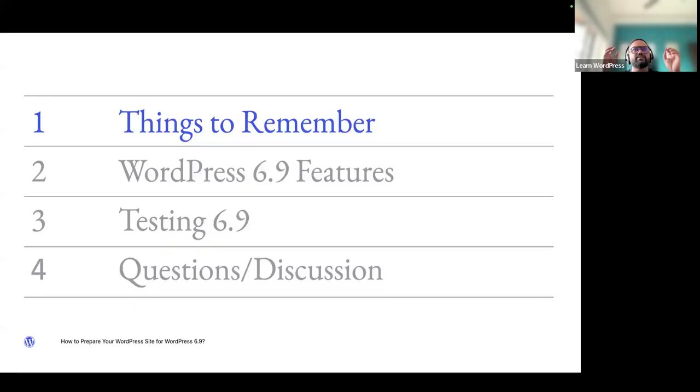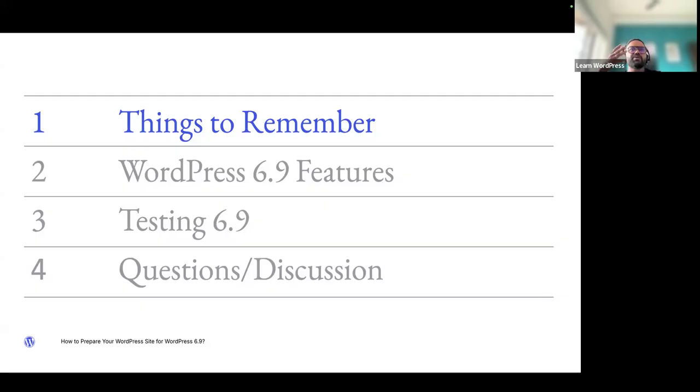Things to remember, there are a few things that we'll talk about. I think it is necessary to talk about this. It's a small slide of information, but it is something I believe we should always remember, a rule of thumb before working on or testing new versions or apps. It applies to everything, but basically for your WordPress sites.